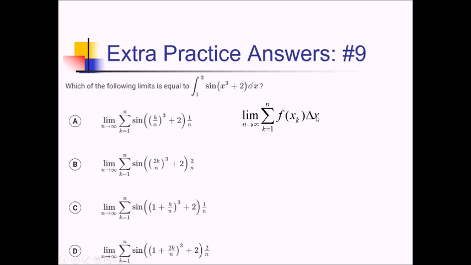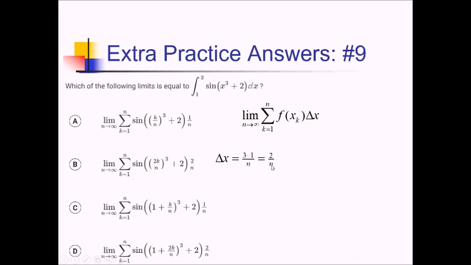So let's deal with the delta x first, because we need to know the delta x in order to know what the stuff inside this f of x sub k looks like. So delta x is going to be the distance between your lower and upper limits of integration divided by the number of terms. It's basically your rectangle base on all these infinite number of rectangles that you're taking areas of and adding together. So we have an interval distance of 2, 3 minus 1 is 2, and we're going to divide that by n to get 2 over n. So that's our delta x.